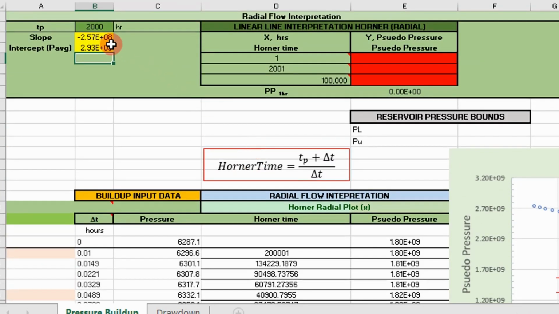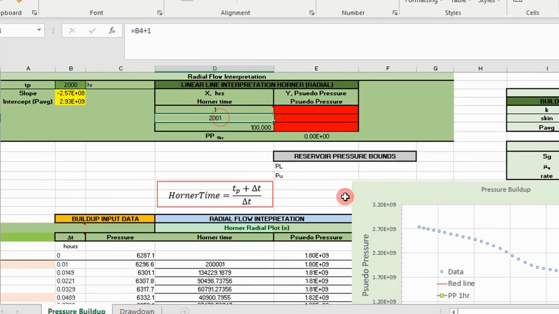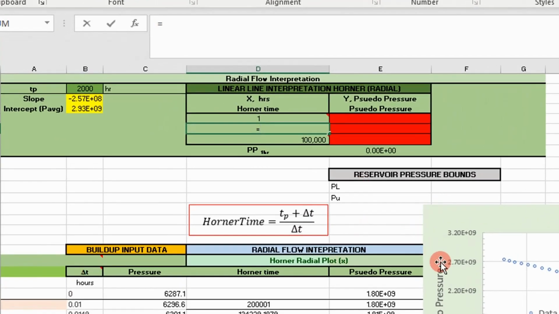And so that's our slope and intercept. Now we need to put our line on this plot by plotting some points. So I chose 3 points here. In this case, we're going to plot our average reservoir pressure, which represents a horizontal time of 1 hour. And here, this is going to be our well flowing at 1 hour after shut-in on our straight line, which we need to calculate skin.